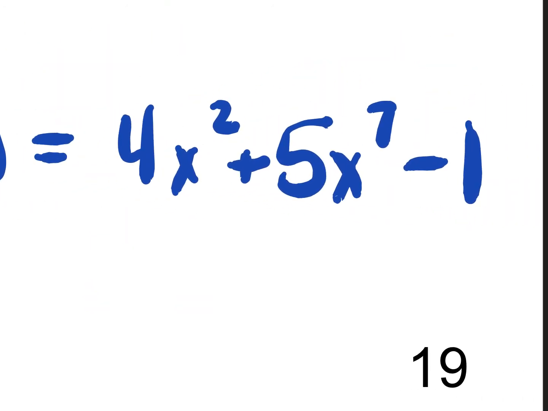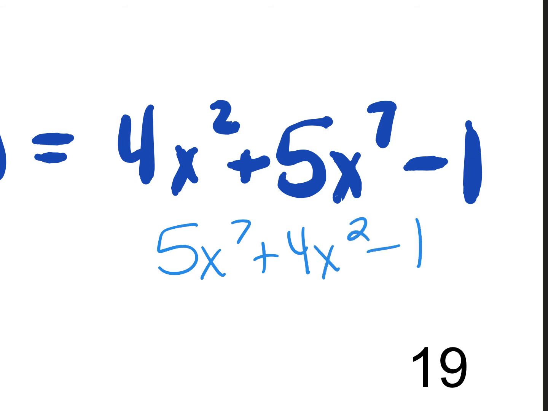All right, what's the problem here? We're not in standard form. I'd get in the habit, guys, of rewriting in standard form. Remember, the sign in front goes with that term. So it's a positive 5x to the 7th. Don't just get hung up on the first number you see. You need to find the highest exponent. So the highest exponent here is a 7.